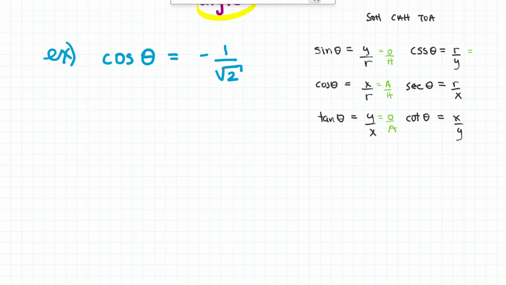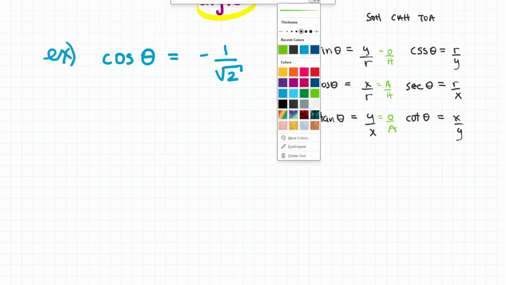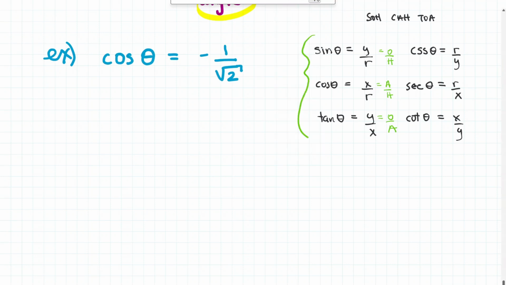I like writing it in terms of y, x, and r because if we're working on a unit circle, I find it's a bit more intuitive to think, okay, what's my x-axis, my y-axis, and then r is my radius, which sweeps out my circle. And then here you're just going to take the reciprocal for that side. Okay, so that's step 1. This is going to be our huge cheat sheet, which is going to help us through all these problems. So make sure that you always have this ready when you're solving trig equations.